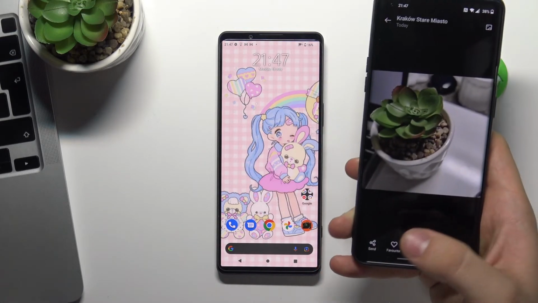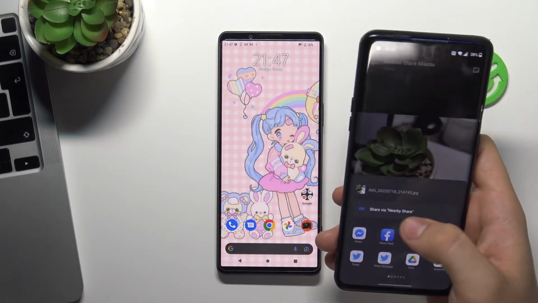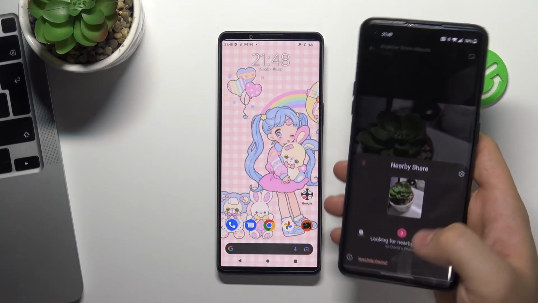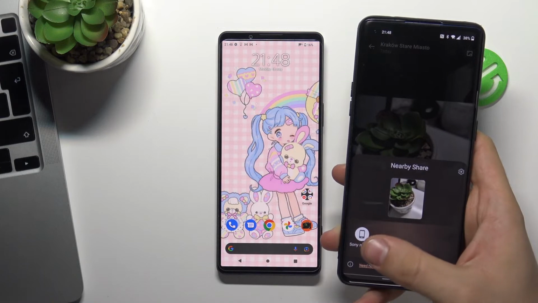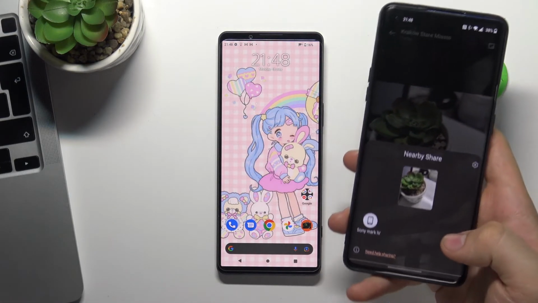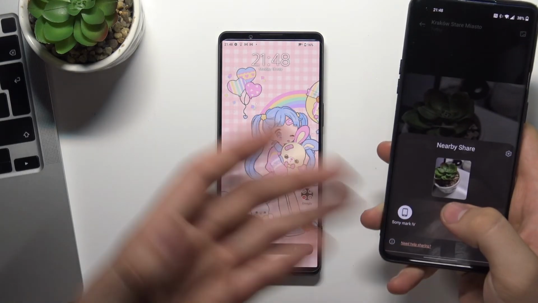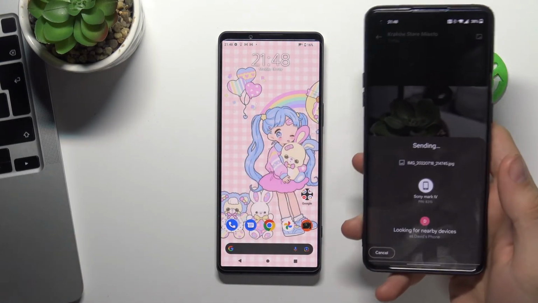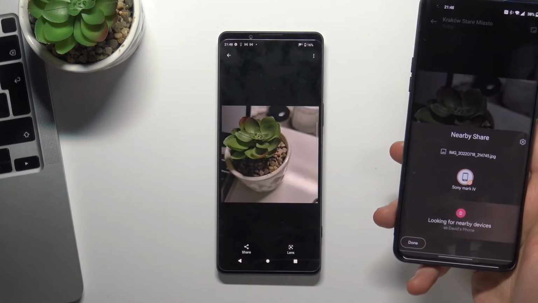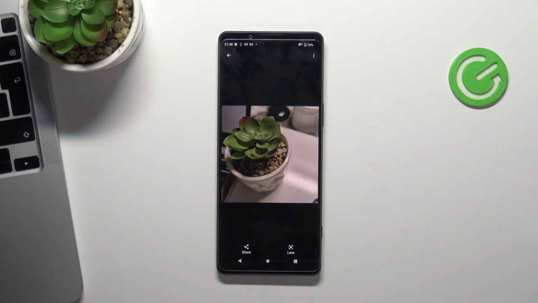So on any Android device, click send, then click share via Nearby Share, allow all, and here you will see all available Nearby Share devices. In my case it's Sony Mark IV, this device, so click on it, wait a while, click accept, and cool, as you can see image was successfully sent.